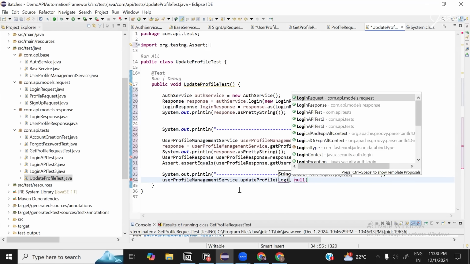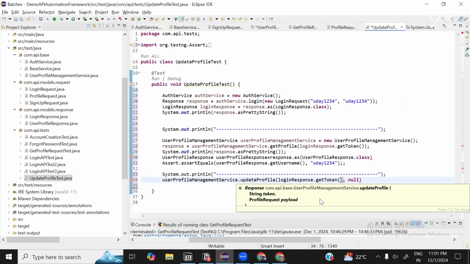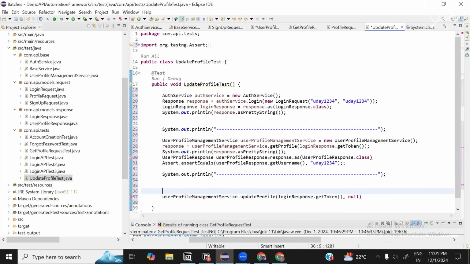Login response dot get, sorry, login response dot get token. And I need to pass the profile request payload. So I have to build it with a builder. I have to create the payload.